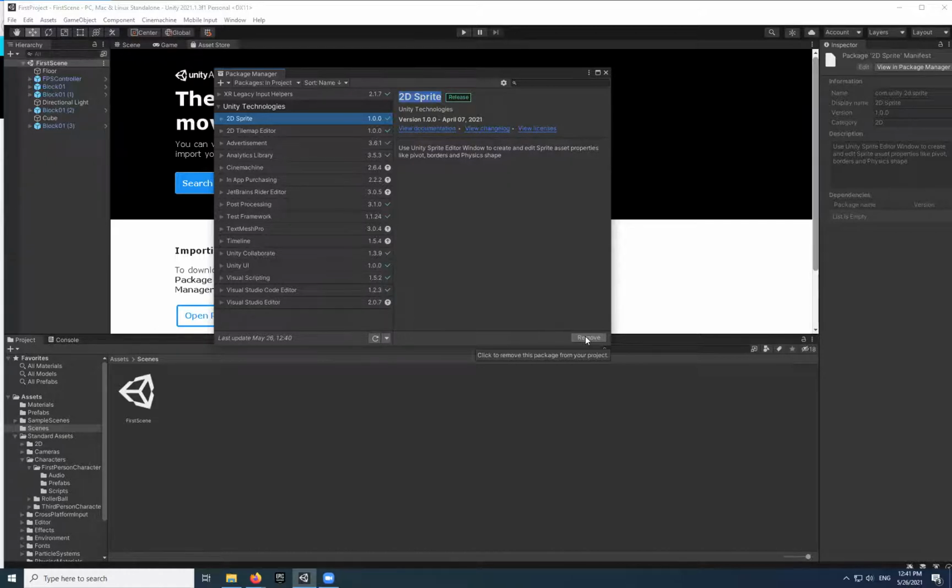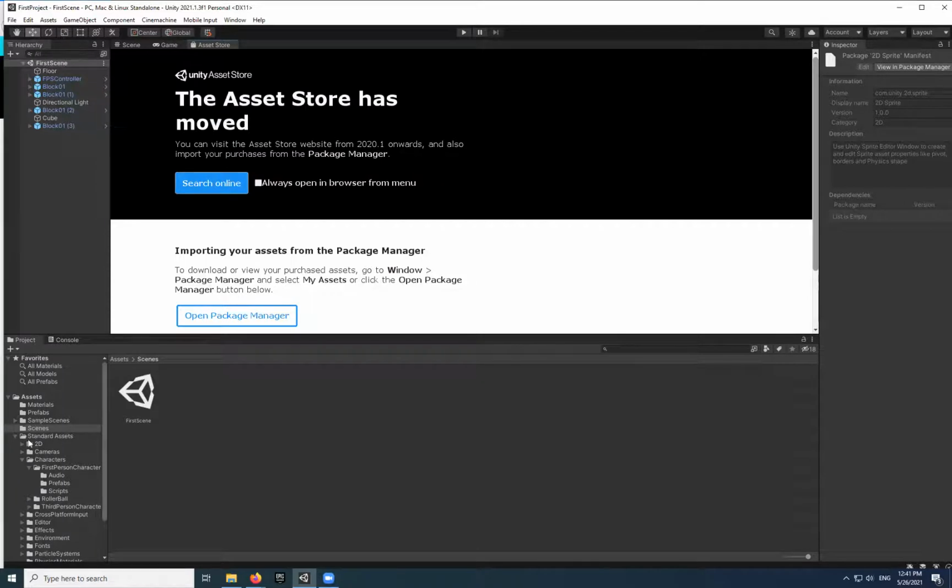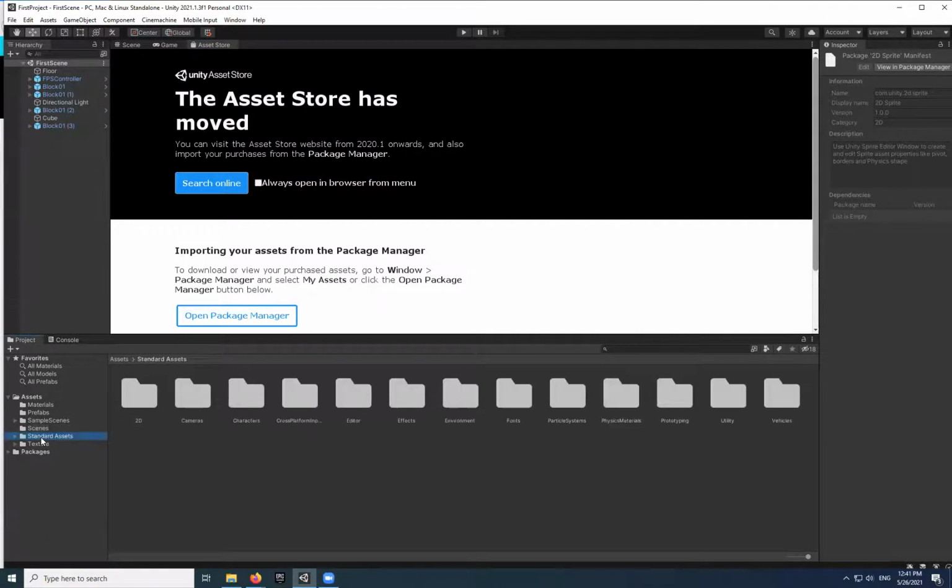So once it's downloaded, you will have another button here. This download button will be replaced with a label called import. So then you will click on import, and it will import all those standard assets into your computer and into your actual current project in Unity 2021. And you keep looking at your screen. Okay, once that is done, you will have the same screen again, but don't click on import again. You just import it once. That's it, and then close this window. And then you will find standard assets here.